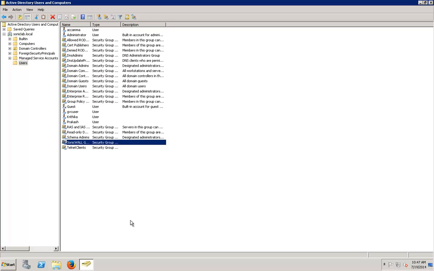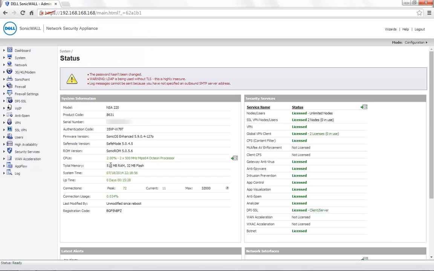Now we will move on to the firewall and create WAN group VPN policy. For demonstration, we are using NSA 220 with firmware 5.9.0.4. We have to import the user group that was created on the Active Directory into the SonicWall appliance. We need to make sure that LDAP is configured on the firewall so that it can get the group information from the Active Directory.